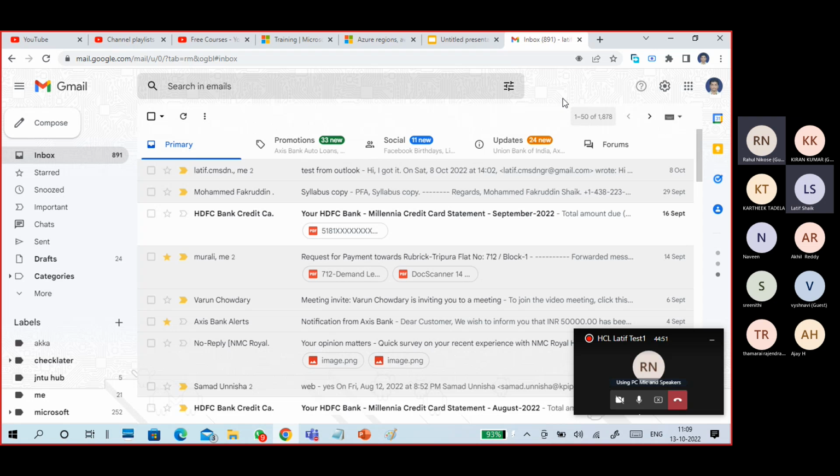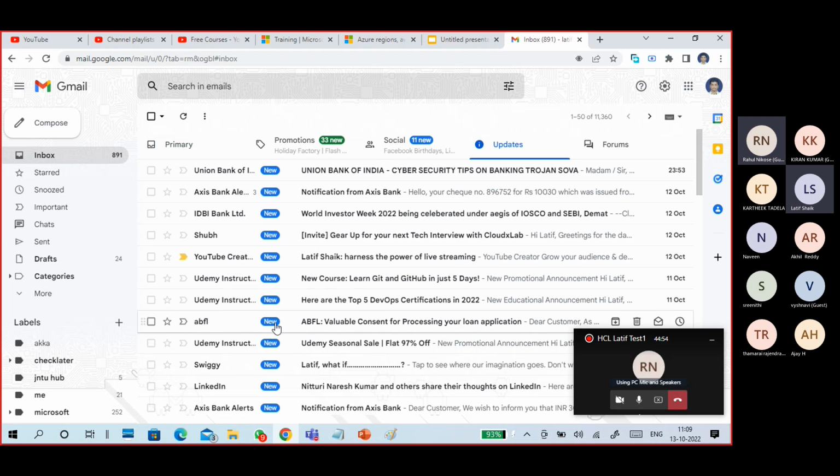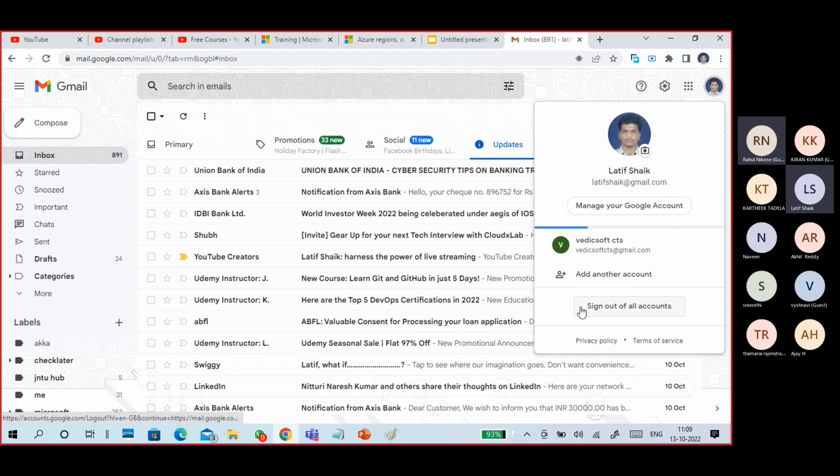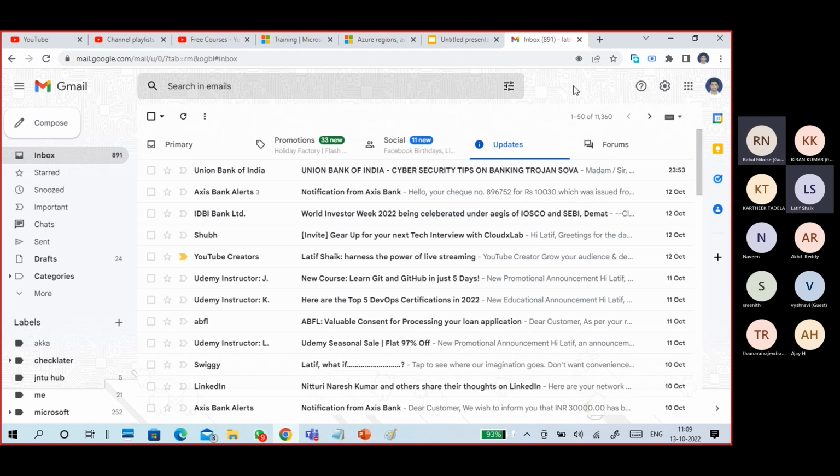So you need to go to a mail server for that, right? If you want to create a mail account, you need to go to a mail server, like Gmail or Google. You will get an interface, where you go to sign in, then choose another account or create a new account. Create your mail account, then send and receive mails. Whatever services you require, you will access them.